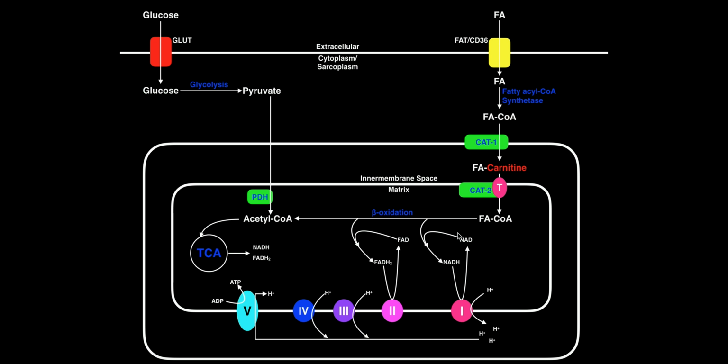We're going to do two things in this video. One, we're going to very briefly talk about glucose entry into a skeletal muscle cell and how it gets metabolized, not in any detail really about the actual pathways, but just show generally what's going on. And then we're going to compare that to the same thing, but for fatty acid metabolism. So we're mostly going to focus on the fatty acid component because we've covered glucose in other videos.